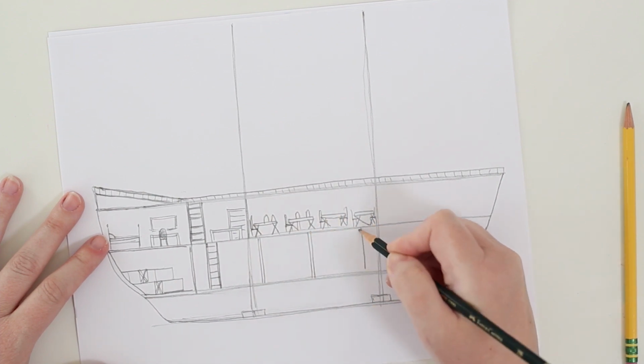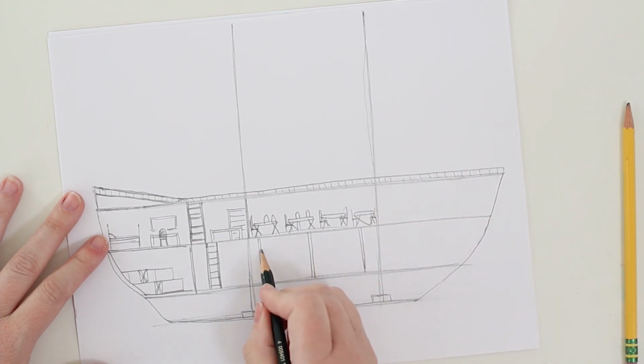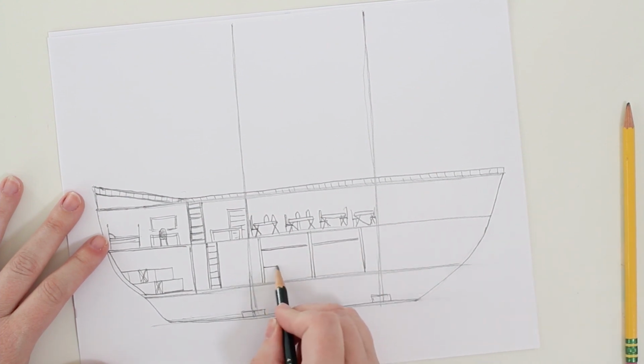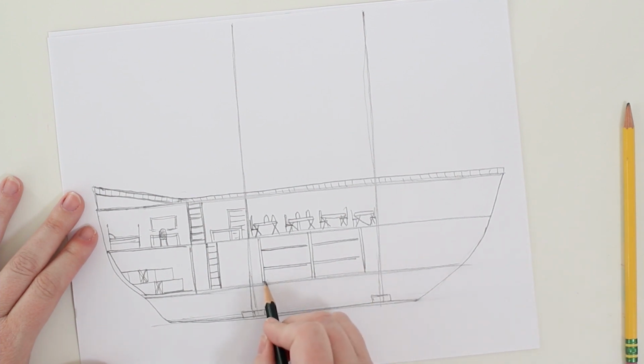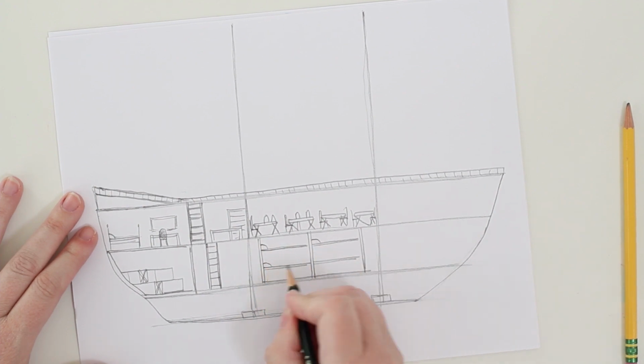Now the way that I'm going to draw the bunk room is I'm going to break it up into two sections here, and I'm going to have an upper bunk, I'm going to have a middle bunk, and I'm going to have all the way down at the base. And I've got my pillows here on the side.